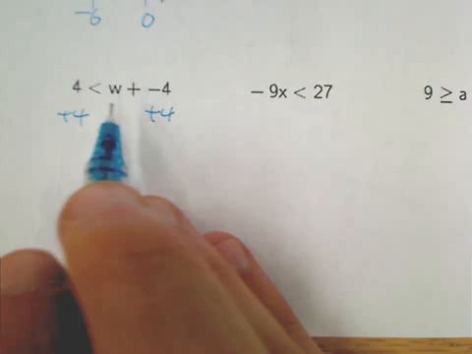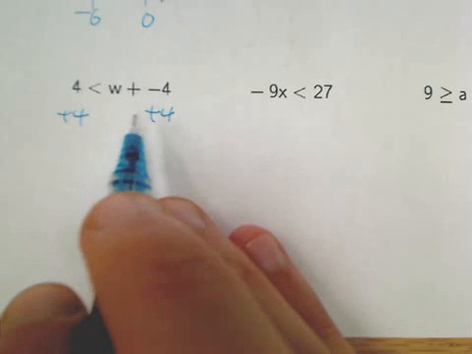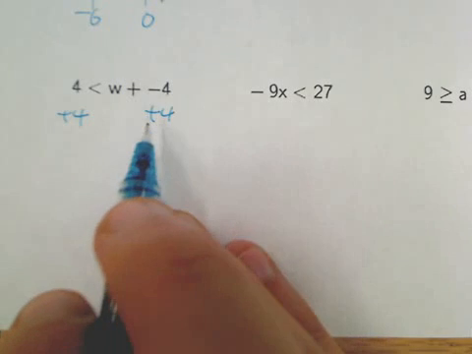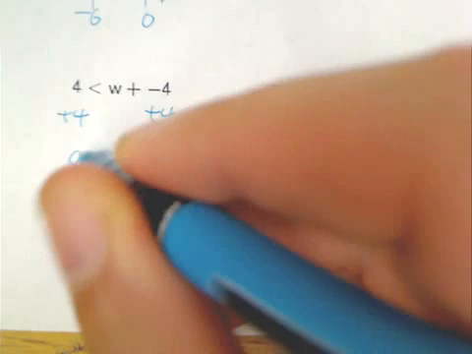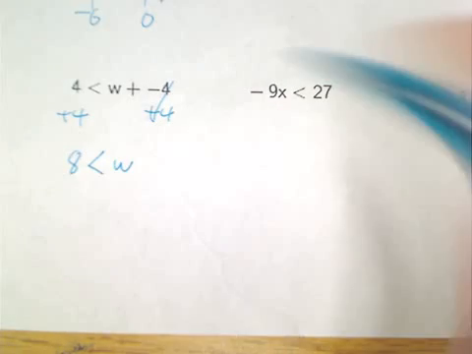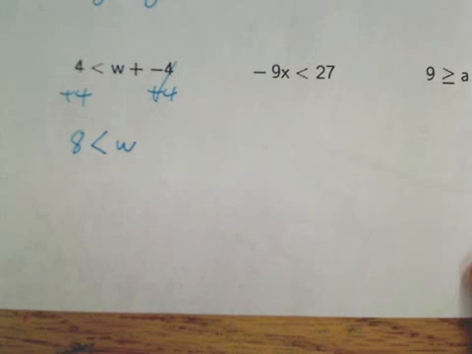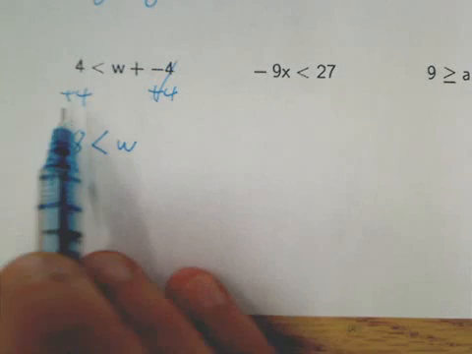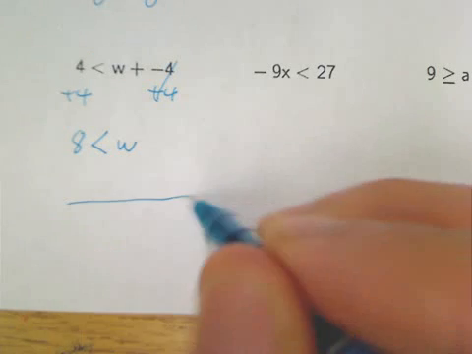Now you could say, wait a minute, this is plus, so I should subtract a negative 4, and that's true, but minus a negative is the same as plus. So I'm really doing the same thing there if you're thinking about it that way. And so those cancel out. 4 minus negative 4 will give me 8 as well, so nothing's different there. Okay, I added 4. I didn't multiply or divide by a negative, so don't change the sign.